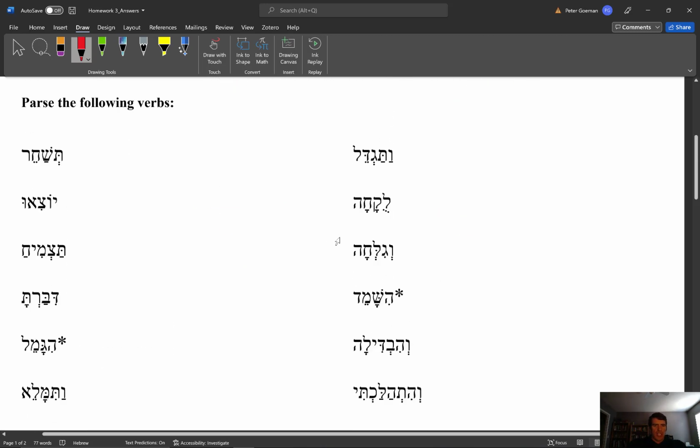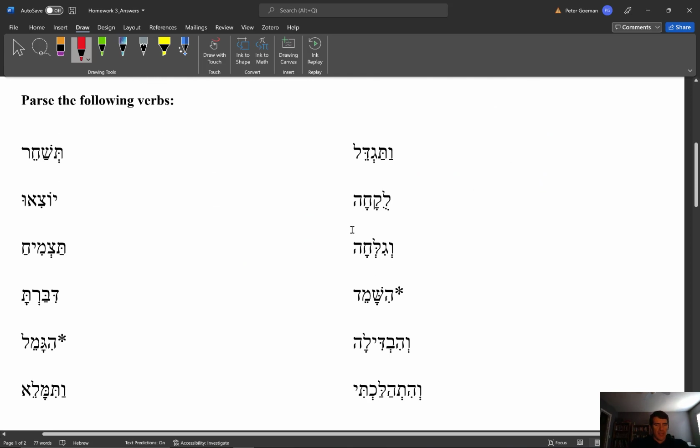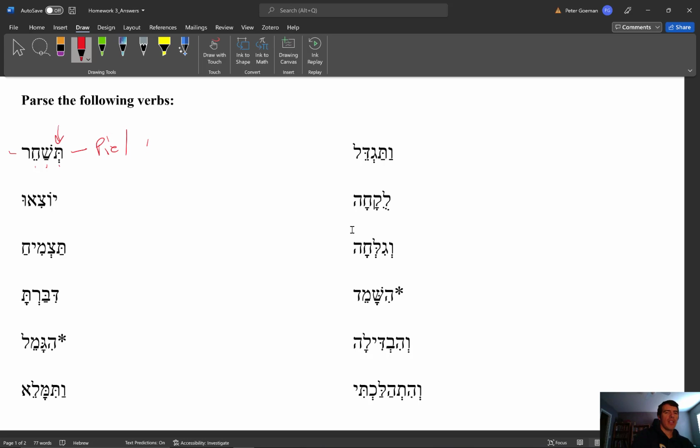So parsing, let's just fly through these and make sure you're correct, because again, these will show up on quizzes and exams. Right away with this one, we're on number 1 on the left here. We need to ask, is it perfect or imperfect? There's no ending. And so you have the prefix beginning. That means you go by color system. So you go colors and you have purple, red, green. That's going to be PL. PL, and then it's imperfect because there's no Vav, and then it's going to be 2MS or 3FS.